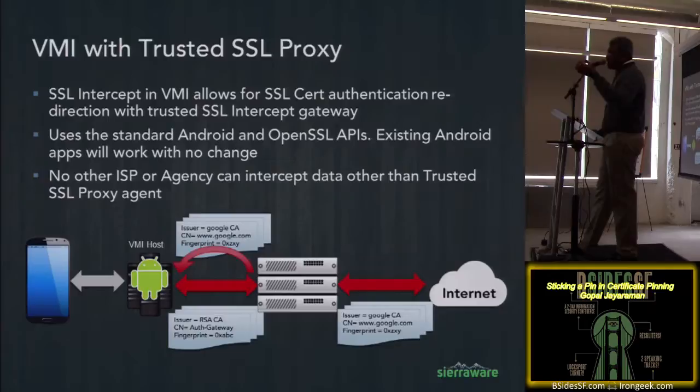Today the SSL state machine all it does is maintain a peer certificate. What we do is also maintain the tunnel certificate, which is the actual next endpoint. So if you are the VMI host, the VMI host also knows the SSL certificate of the connection, and it also knows the certificate for the actual end tunnel. The end tunnel certificate is the Google certificate. Both certificates are passed to the state machine on the VMI host. When the VMI apps try to validate the trust store, they actually validate the tunnel certificate, not the actual certificate used to connect to the router gateway.